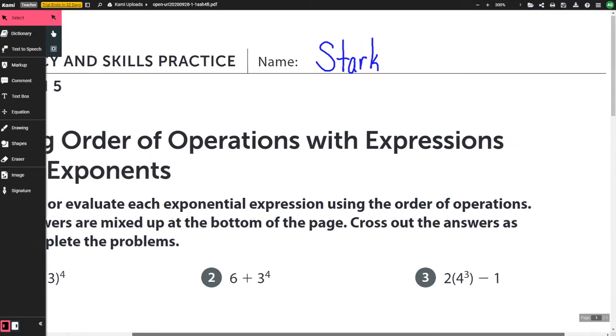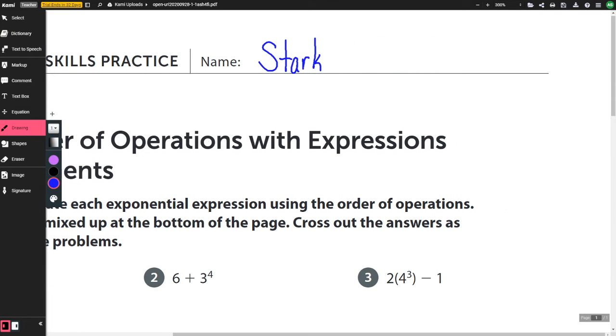So, for those who don't know, order of operations is also known as PEMDAS. The P stands for parentheses. The E stands for exponents. M and D, multiplication, division. A and S, adding and subtracting. Both multiplication and division and adding and subtracting are done left to right. So if division comes before multiplication, you do division first. Same with adding and subtracting.